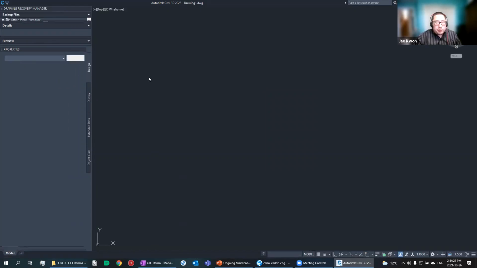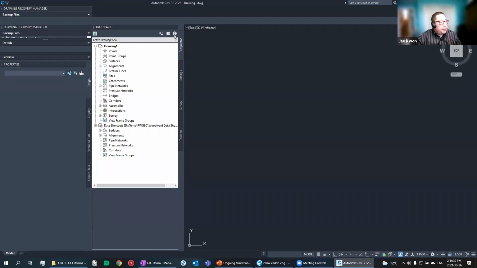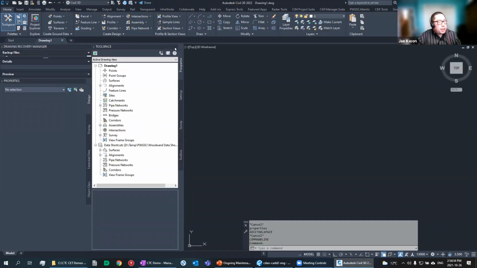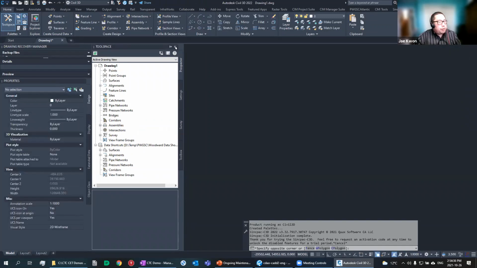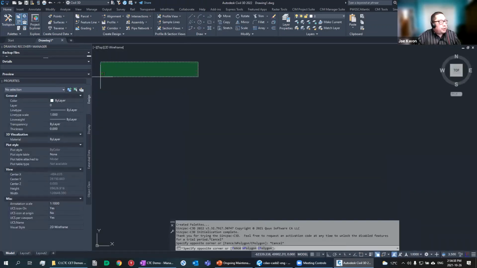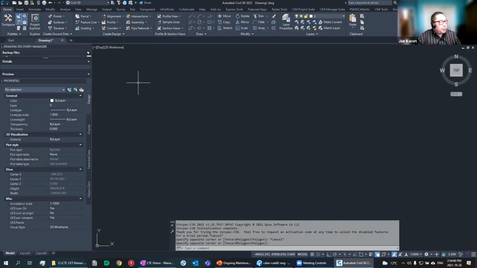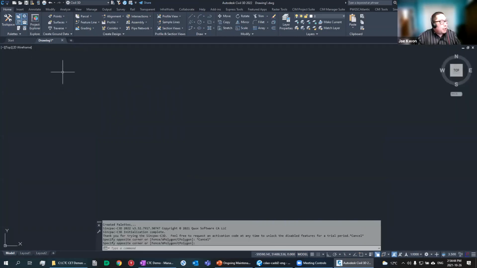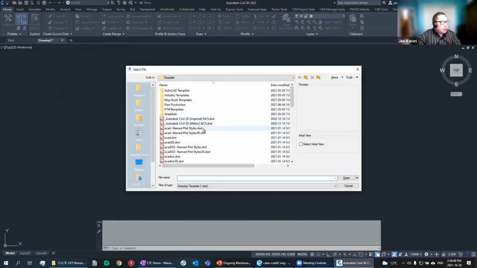So basically the next thing to do is now that we have some layers to work with, just make sure to try to set as many things as you can, as many layer settings for your various styles and things. So let me just open up that electrical template again.